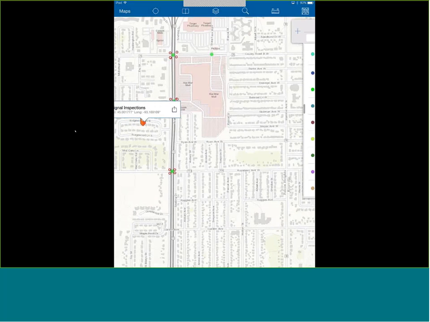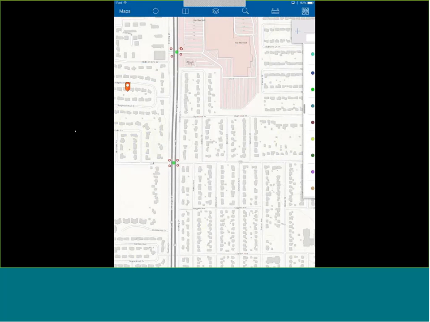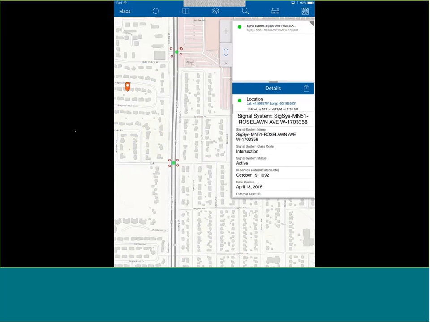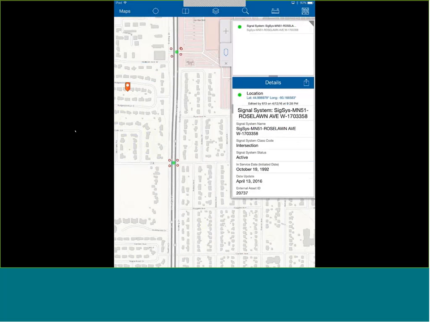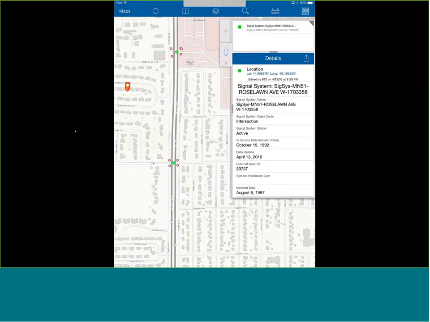What I can do here is, let's say I click over here with my finger. You can probably not see it, but it's highlighted with a bit of a greener background, and now it's showing me the information for that specific signal system I clicked on. If I was standing right next to it with my GPS, I'd be able to pick the right signal system I was looking for. So that's one use case: people out there standing next to some asset who want more information about that asset.